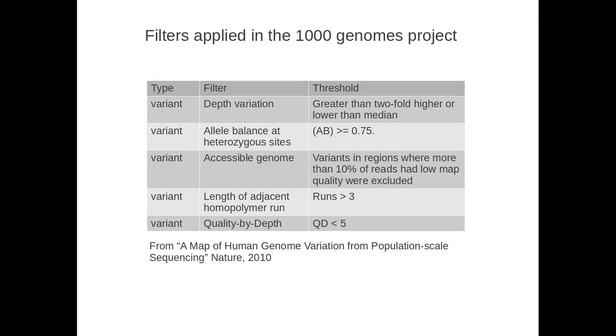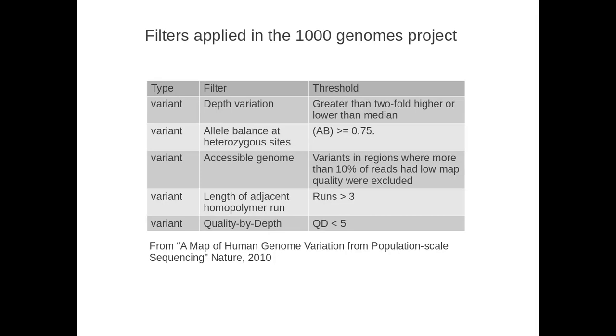And so here were some of the different filters that they applied in the 1,000 Genomes Project paper. Again, things like depth of coverage were important. In cases where depth was too low, they would remove a site, or in cases where depth was too high, they would filter a site. Recall that too high depth can reflect structural variation, where you're getting paralogous reads mapping to a single region in the reference genome. That is, duplicated regions in a sample can map back to a single unduplicated region in the reference genome and have, in principle, twice the coverage depth, simply because of this duplication in the sample.